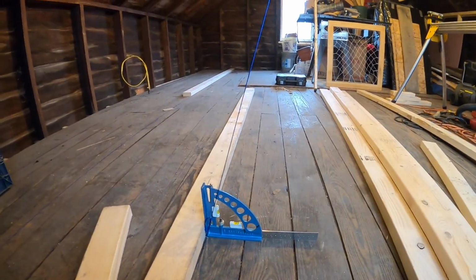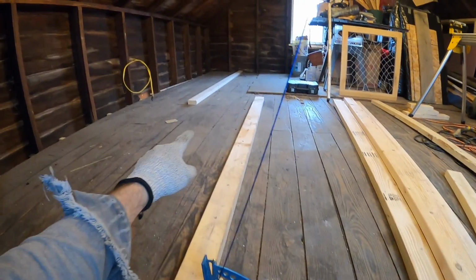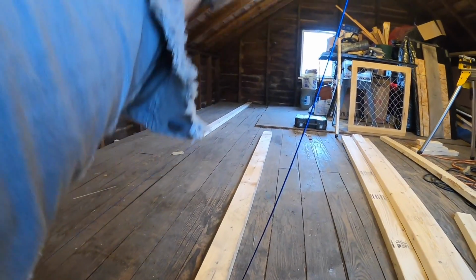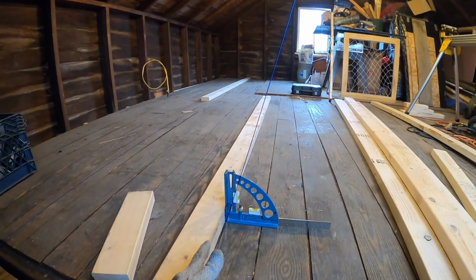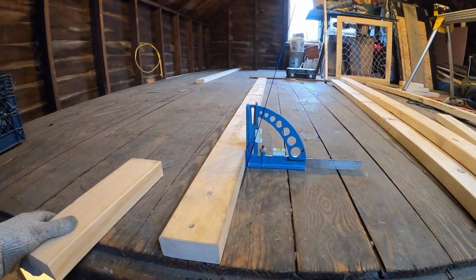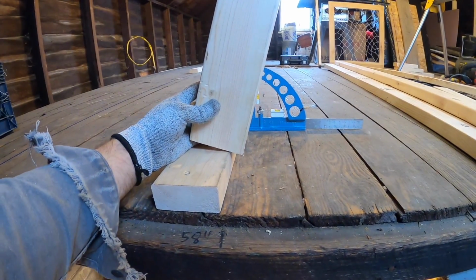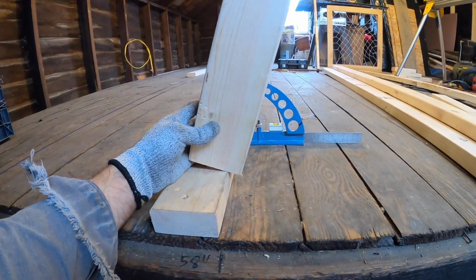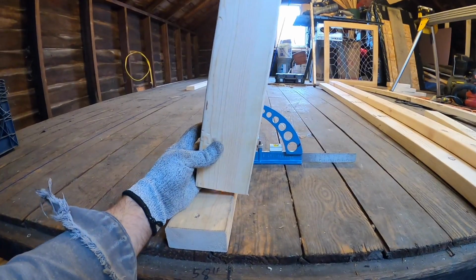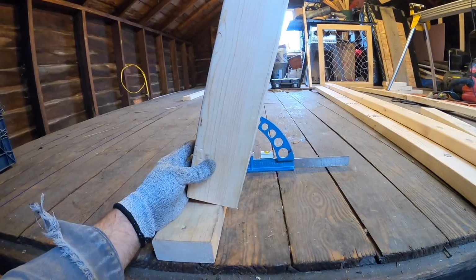All right, so you can see that I got my base plates down. This one is going to be under part of the wall, and then that one down there under the other part, that's the steeper section down here. This is the less steep 75-degree section. But there's the issue of how to attach these 2x4s, and I'm going to cut a notch, sometimes called the bird's mouth, in the end of this 2x4 here, and I'll show you what that looks like. This is just a sample. I'll cut it, and then if it works out right, I will use that same template for the rest of the 2x4s.